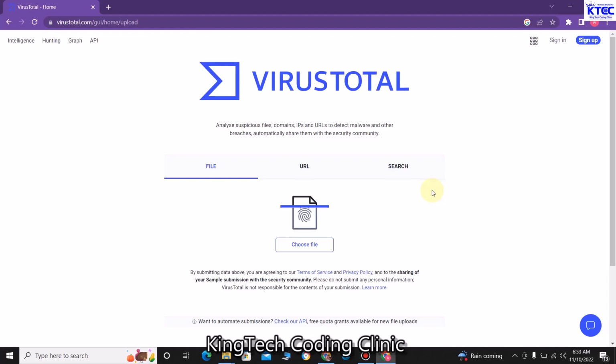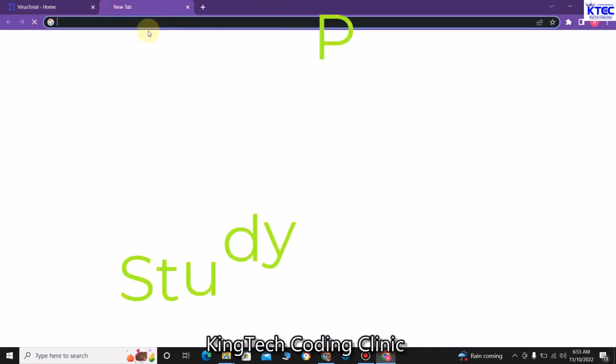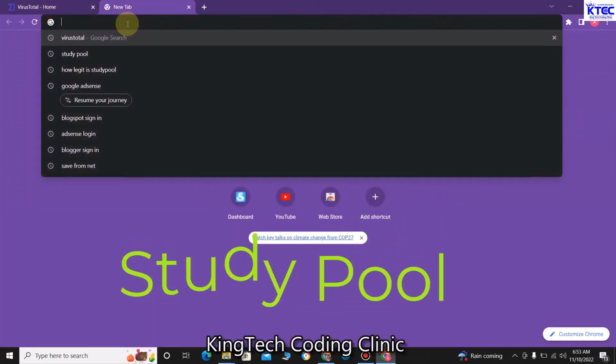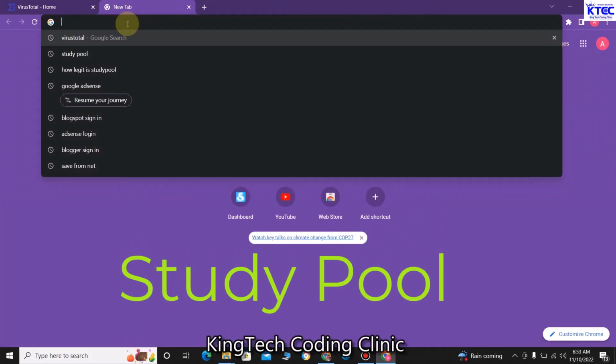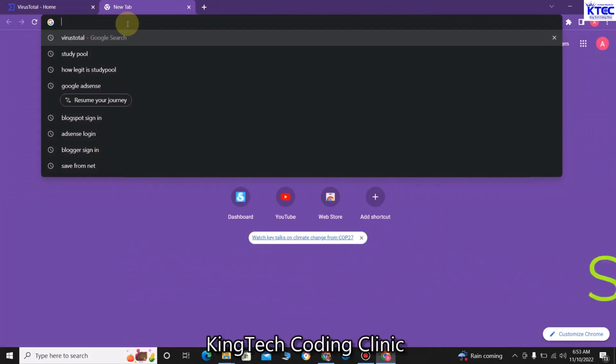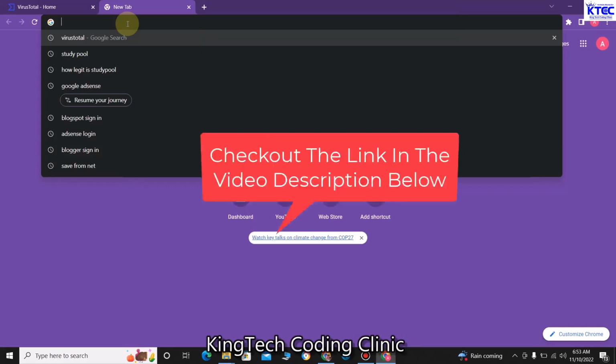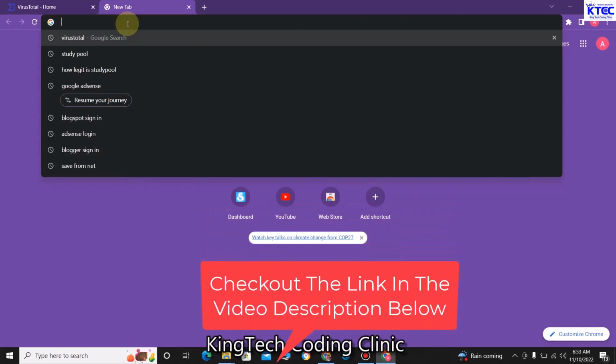So to start with, let's quickly visit any random website, like a website called SteadyPoo. I've already made videos on that. That is the website where you can download documents, and you make sure that the documents are not copyrighted, and then you get paid 10 USD anytime one of your documents is viewed. 10 USD. If you haven't watched that tutorial, I have the link in the video description below. You can watch that tutorial and see how to use SteadyPoo.